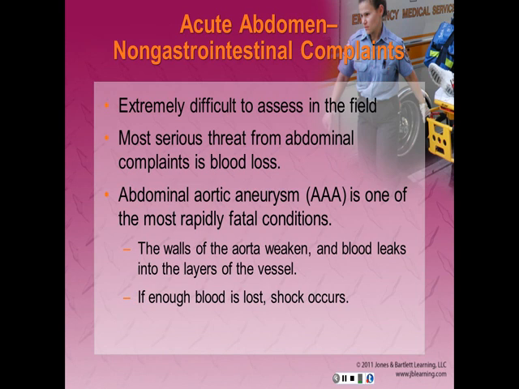A patient with a AAA most commonly reports abdominal pain radiating through to the back and occasional flank pain. If you see or palpate a pulsating mass, do not continue manipulation or allow other providers to palpate the mass. Treat the patient for shock and provide prompt transport to the hospital.